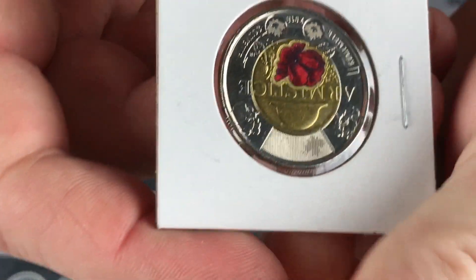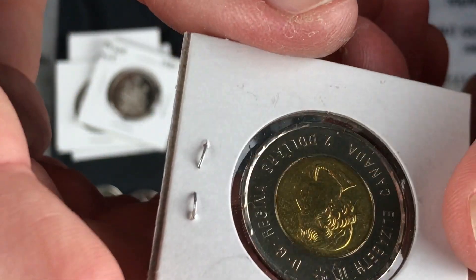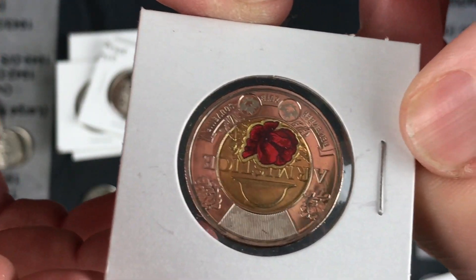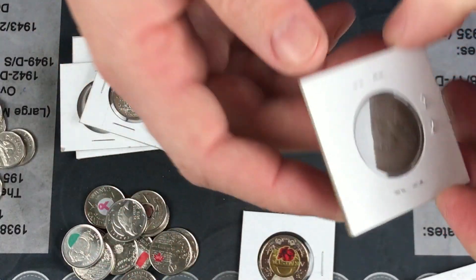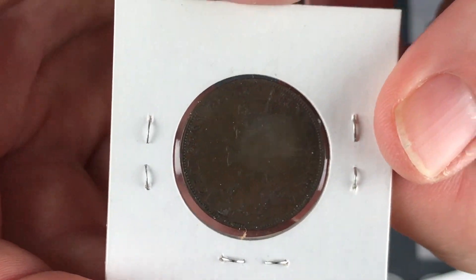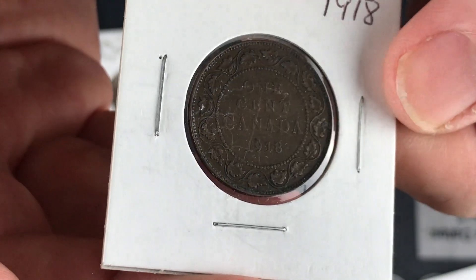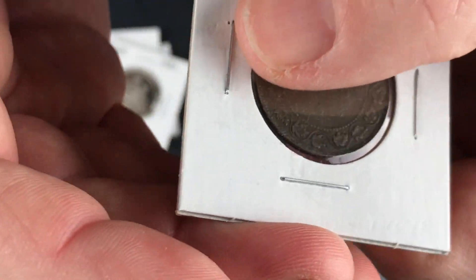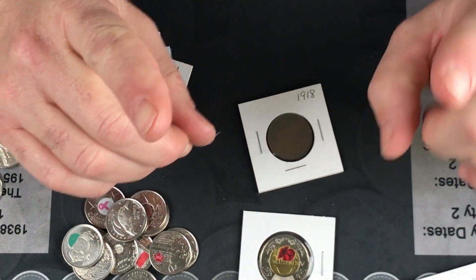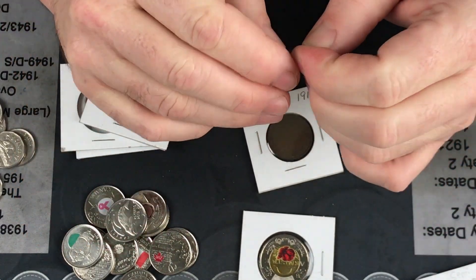What is this? It's a 2018 two dollar coin — this is beautiful! And then this looks old — yep, it's a King George the Fifth, 1918, one cent Canadian. Dude these are amazing — I owe Jay Edwards some coins. Jay Edwards, I'm gonna send you another package because what I sent you just does not make up for this.